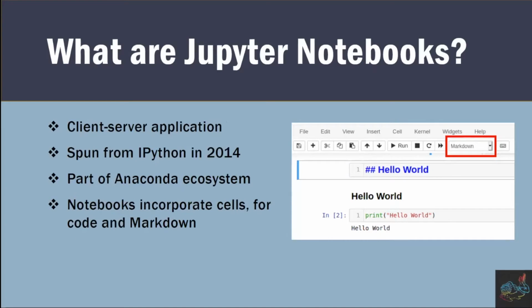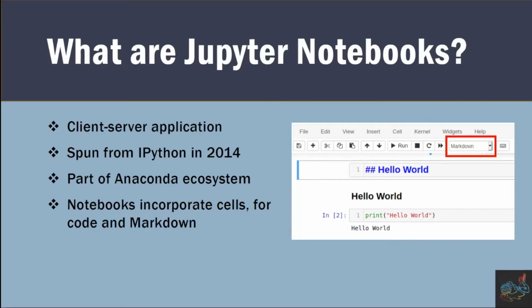Okay, so Jupyter Notebooks are notebooks which work in the browser as a client-server application. It spun from IPython in 2014 as part of Project Jupyter. Jupyter Notebooks are part of the Anaconda ecosystem, which is open source. When you start up Anaconda, Jupyter Notebooks will be one of the first things you see.